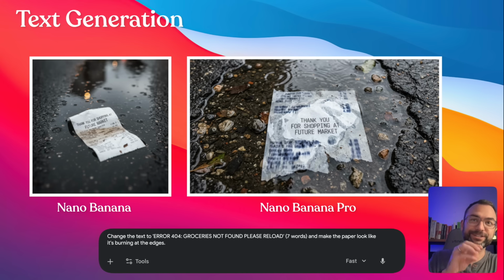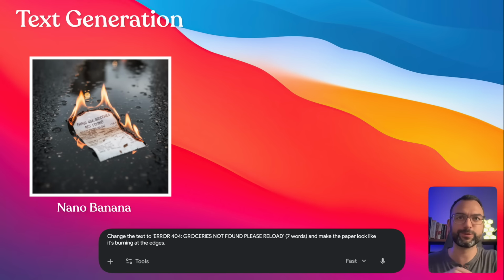So for the first variation, you can see the old school Nano Pro, they did it. They actually made the image still stay in asphalt, so it was super consistent on that. They changed the text and they made it on fire. However, what you can see is it just doesn't look right. It doesn't look like the real world, where the fire is kind of on fire where it should be on water, and fire and water obviously don't mix.